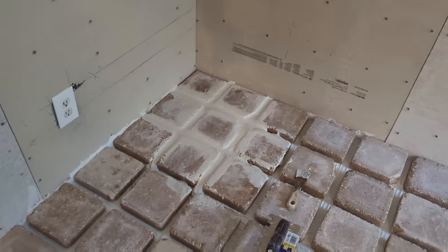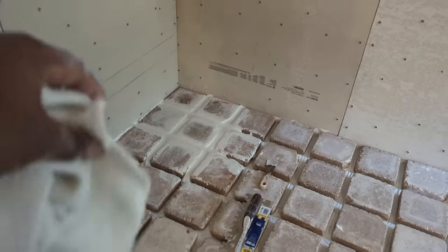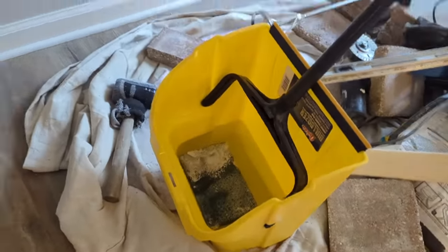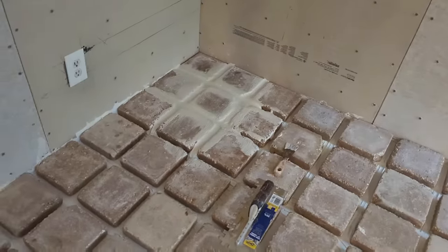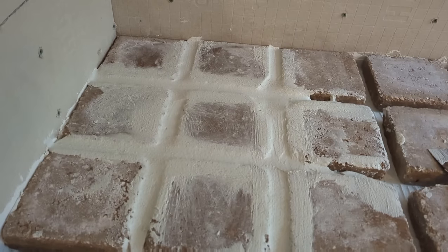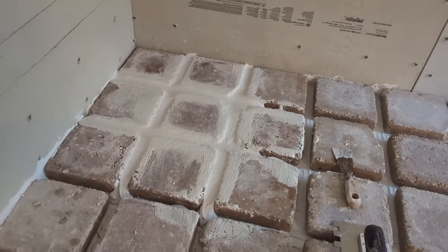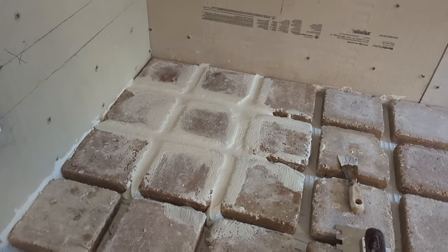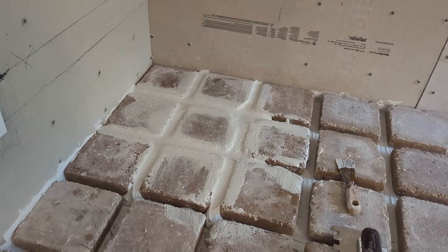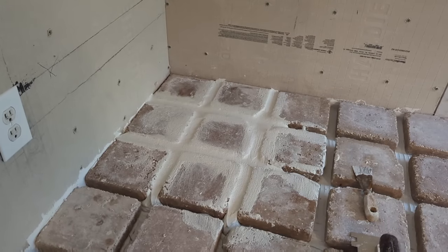So I think that's the trick to it: getting it in there with the little squeezy thing, cleaning off some of the excess, and then taking a little wet sponge and lightly wiping it. Then it kind of smears it, because we want a little bit of that smear to be on the actual brick, and not just in the grout line. But we don't want to cover the brick completely. Now, in some German smears, they do cover the brick completely, but we still want to be able to see our bricks. So that's kind of what we're going for.